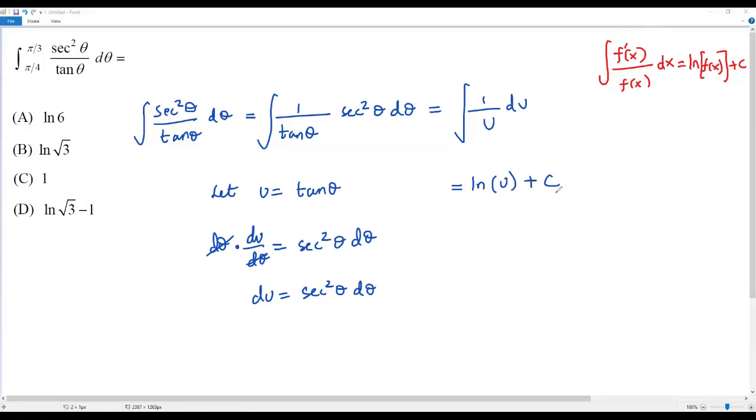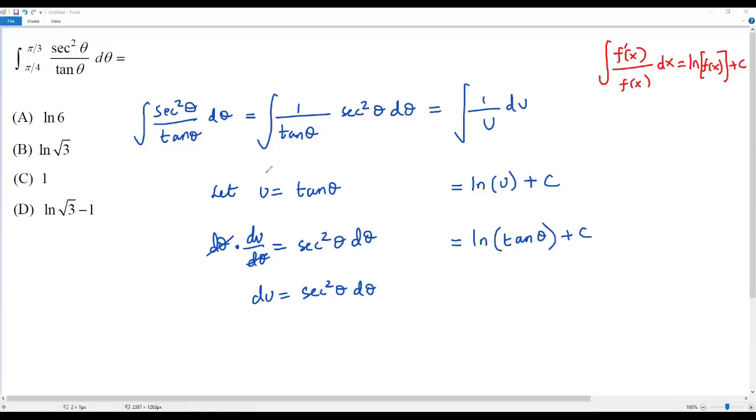Here I have the constant of integration c, because we are evaluating an indefinite integral. Whenever I am trying to get the result of an indefinite integral, once I get the result, I must add the constant of integration. If it is a definite integral, the constant of integration c is not required. Anyway, u is a variable taken by us. Now it has to be replaced by the original stuff, that is tangent theta. Then I am getting ln of tangent theta plus c. Okay, now I got the result of this indefinite integral. The result equals the natural logarithm of tangent theta plus c.